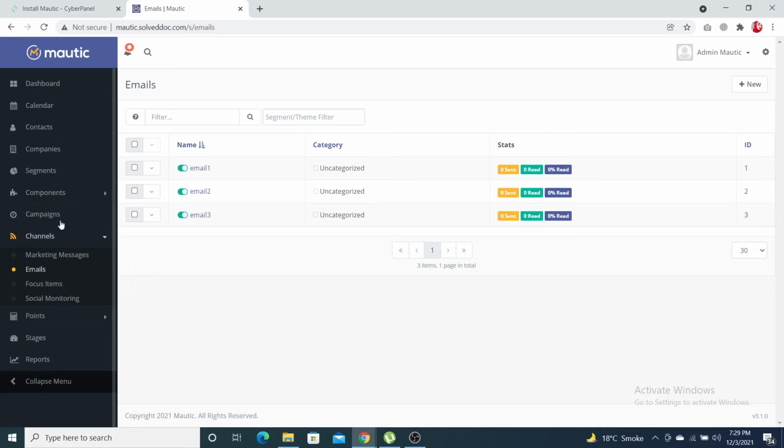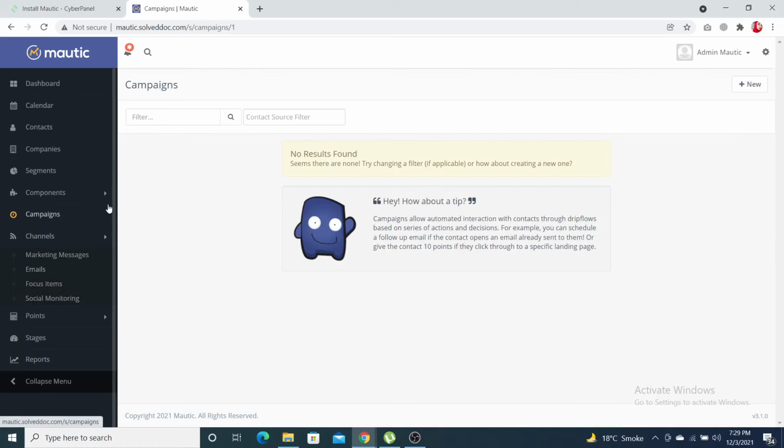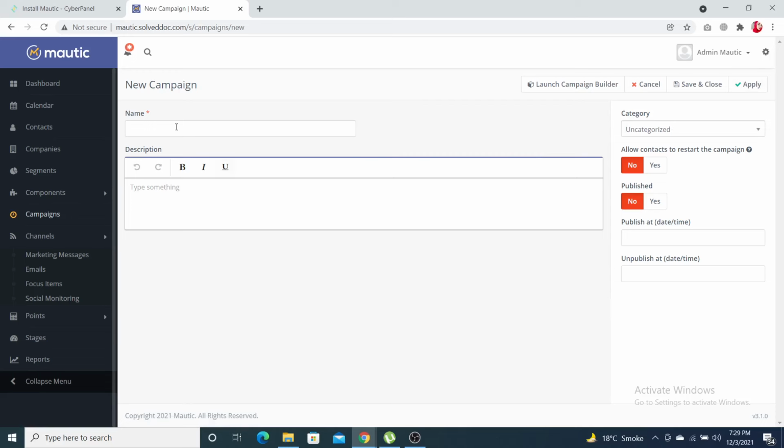So we're gonna click on campaigns over here on the left hand side menu. Okay, so here it is. There are no more campaigns over here. So we're gonna create a new campaign. So click on new. You can name it anything you want. For example, I want to name it download sequence or download emails or maybe download PDFs. Let's just write PDFs. Download PDFs.